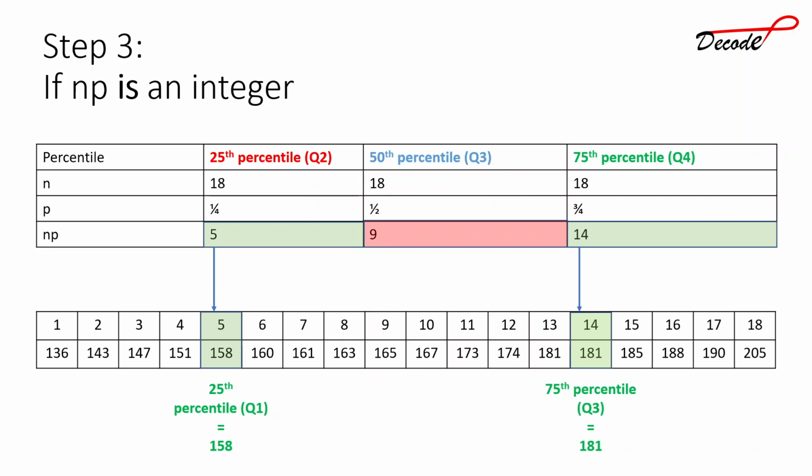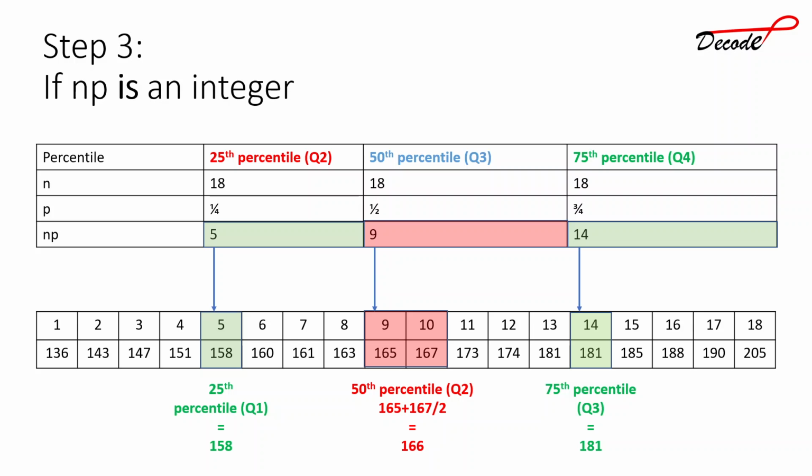So we will see how to handle this 50th percentile value. It is an integer. Depending on the procedure we had seen in the previous explanation, if the product of NP is an integer, we need to add the element at that place and the next place. So we will see the elements at the 9th and 10th place. We will average it out. We will find out the 50th percentile. So here in this case, we have the median and the 50th percentile is equal to 166.